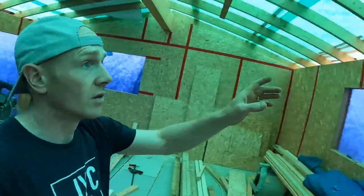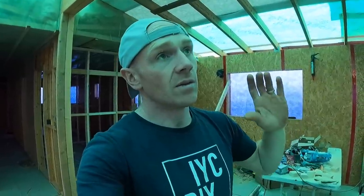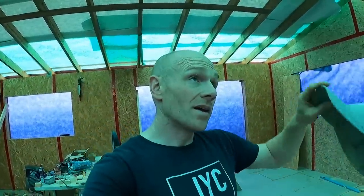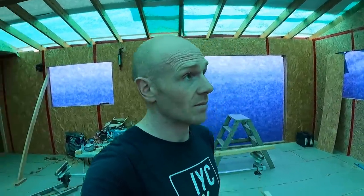So on the inside now when we look back up at all these rafters they're far more plumb than they were before. It wasn't aesthetics — we knew the roof line was going to be fine — it was all to do with getting the insulation in, because we're using a rigid insulation board and if they were slightly off or slightly twisted it would just throw it all out even with the tape. So the first job after lunch is going to be to get a coat of paint on the fascia boards.